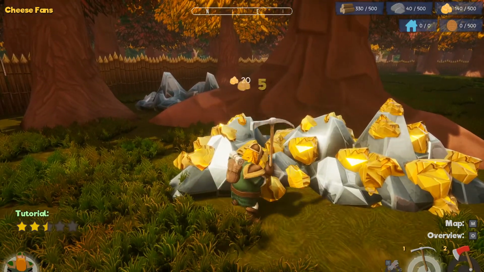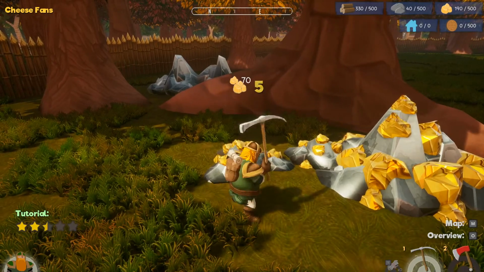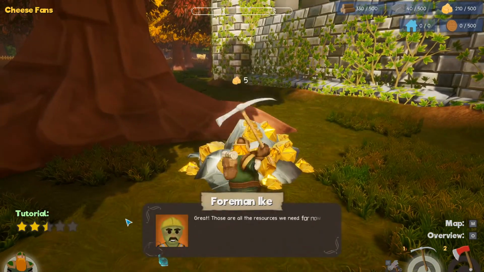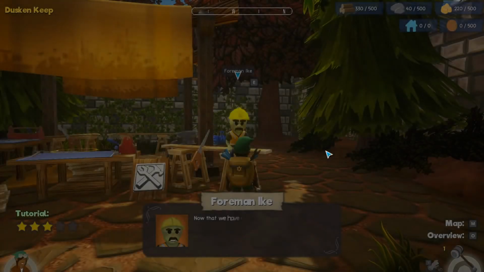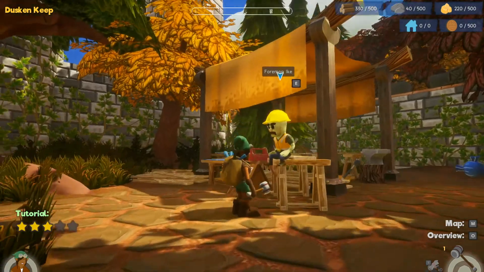Let's just get all of the gold then. I can only collect 500 of these though, so... Oh, right, there you go. That's all the resources we need. Okay, now we've got the resources. We can head over to that drafting table and show me where to construct the first tent.